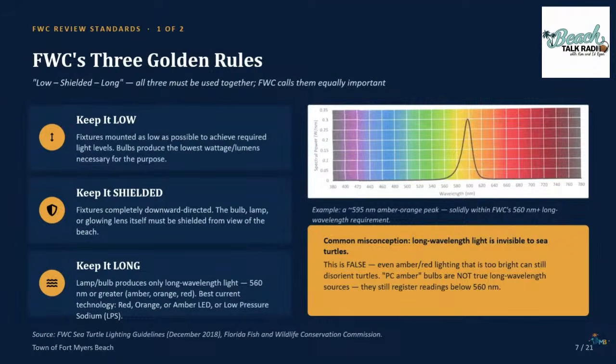So FWC's goals, real quick. Keep it low, mount it as low as possible. FWC doesn't approve exterior lights on beachfront properties that are on the second, third, et cetera floor, anything above the first habitable floor. So I guess that might be the third level, fourth level. FWC does not approve exterior lights. And again, they prefer bollards over poles and all that kind of stuff. That seems pretty straightforward. In addition, lowest possible brightness to achieve the foot candles that you might need for health and safety, stairway requirements, 10-foot candles on commercial buildings, et cetera.